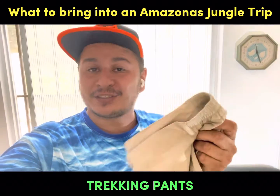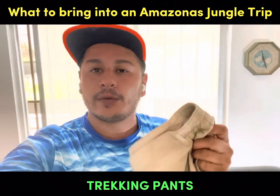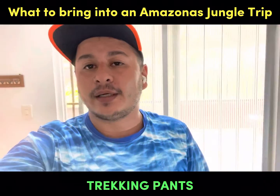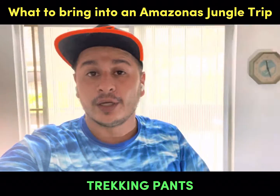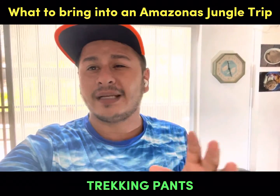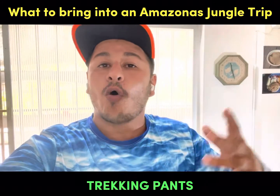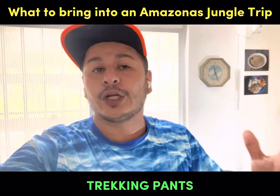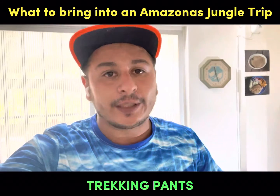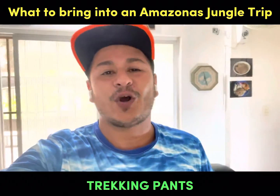These pants got delivered from amazon.com right into the middle of the jungle. I recommend you buy at least two. The Colombia trekking pants are really good but can be expensive — these are like $39 or less and really useful. Bring at least two for the Amazonas, and they're great for other activities in Colombia too, like the coffee region and beyond.